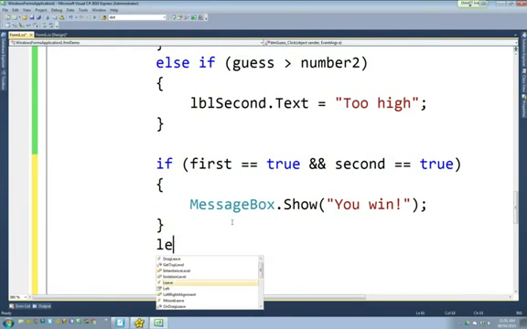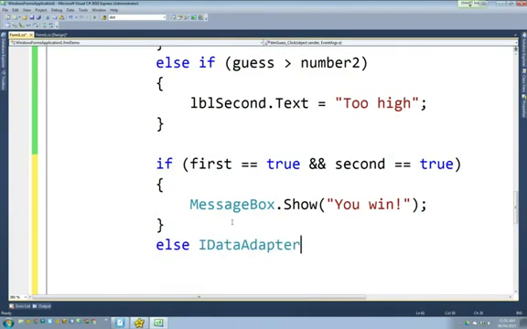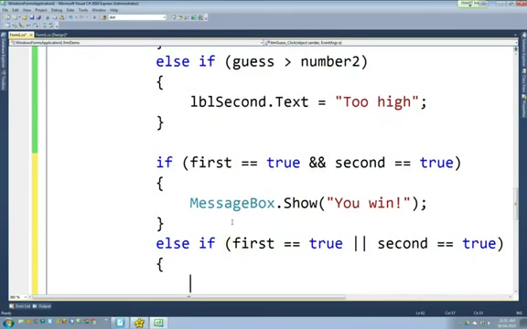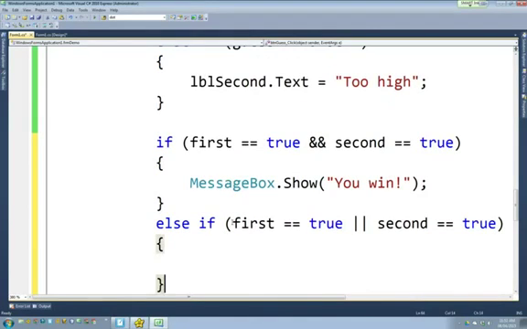Let's say else if. What's going on? There we go. Else if first equals true, or, not and, or second equals true. That means they have one of the two, but not both. Or they could have both. But if they have both, then the first message box would have already showed off that they win.